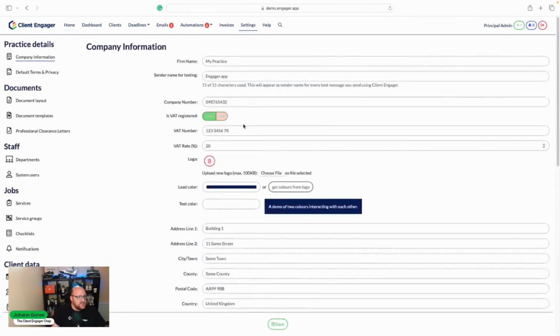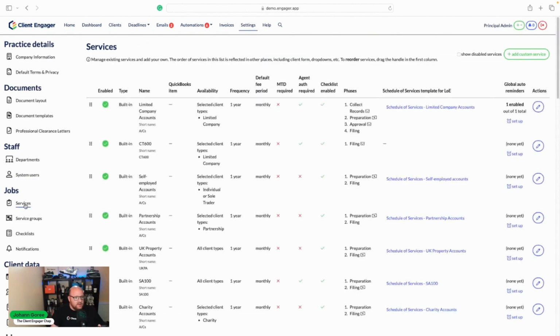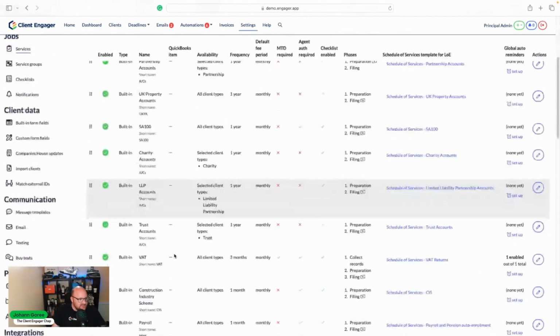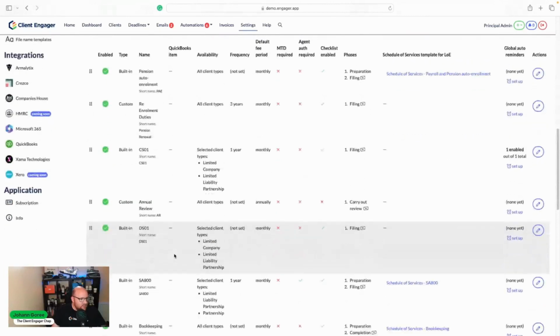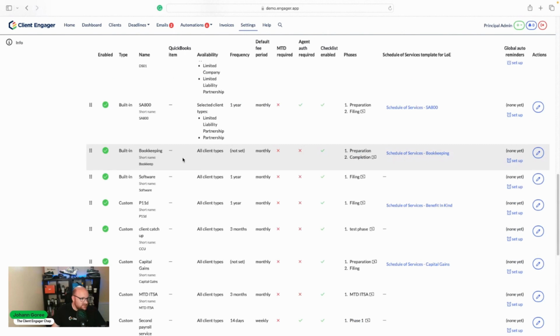So first of all, let's go to our settings, and we'll go to our services. At this moment in time, in services, we've got limited company accounts separate, we've got CT600 separate, we've got self-assessment accounts, SA100s, etc. And we've got bookkeeping somewhere. Here we go. So we've got bookkeeping.